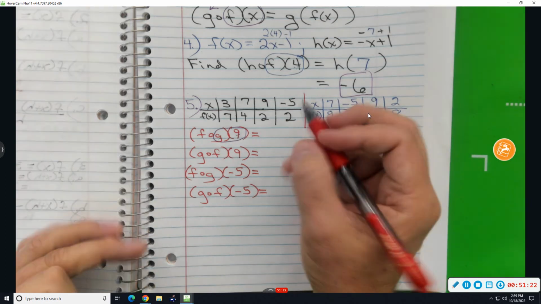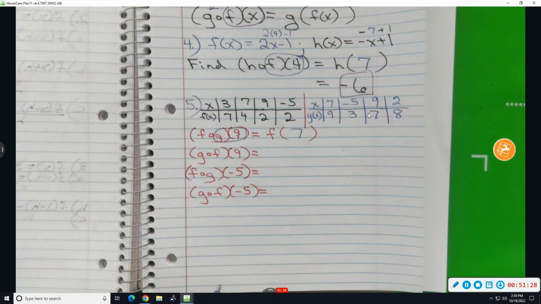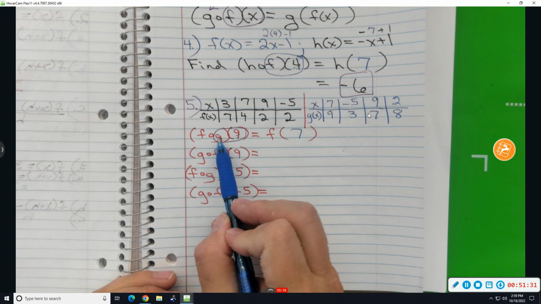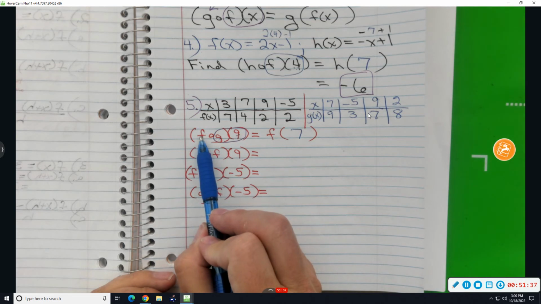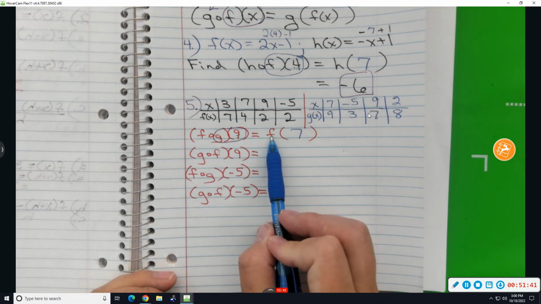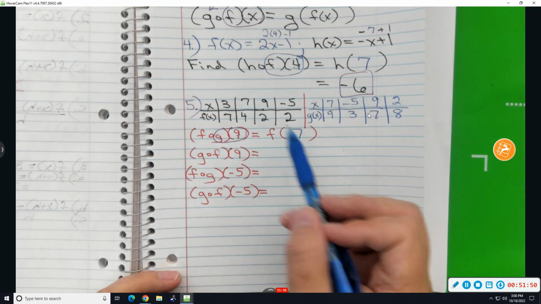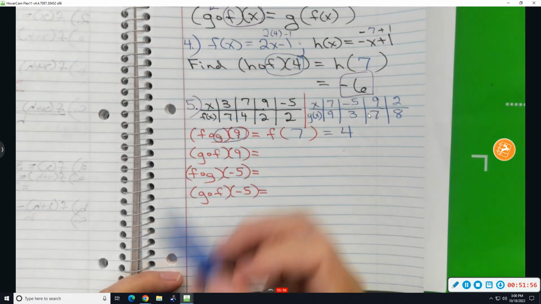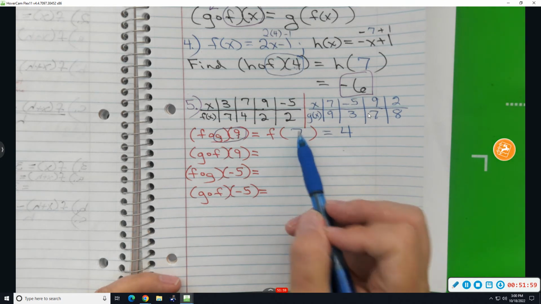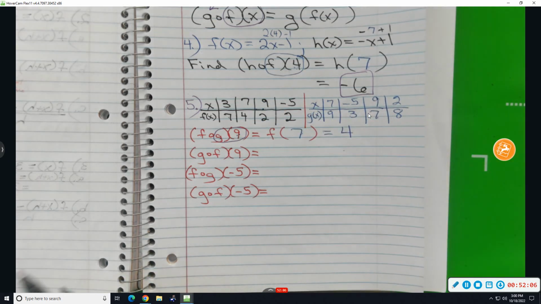So we have F of 7. G of 9: you go to the G table. 9 is assigned to 7. You still have that red F out there. That says go to the F table. 7 is assigned to... I agree. Now the x value is 7. 7 is assigned to 4. Don't use this 7 and go backwards. The number inside the parentheses, that's now x. F assigns 7 to 4 for my final answer.